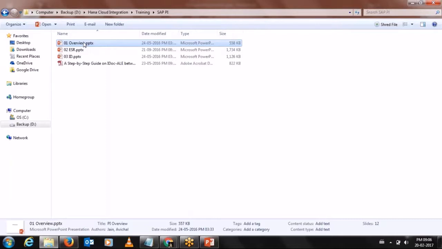But I will be specifically taking a session later for the IDOC configuration or ALE configuration, where I will be taking each step: how an IDOC is created, what the segments are, how we do the port configuration, and what the partner profile configuration is.